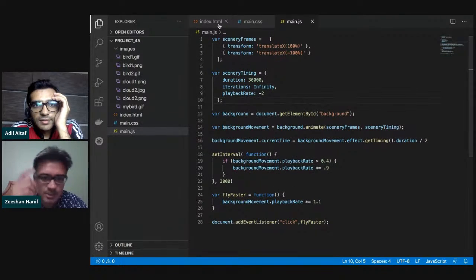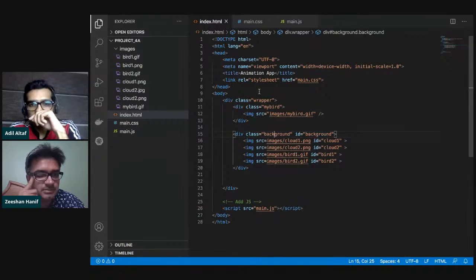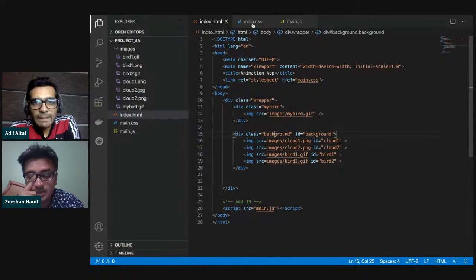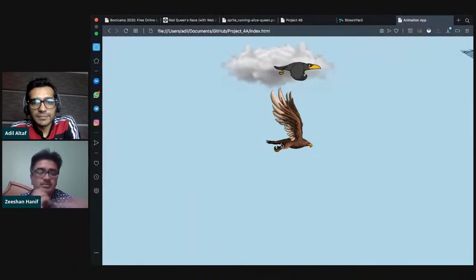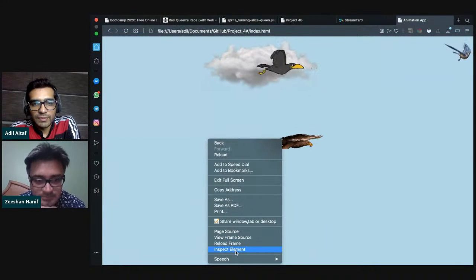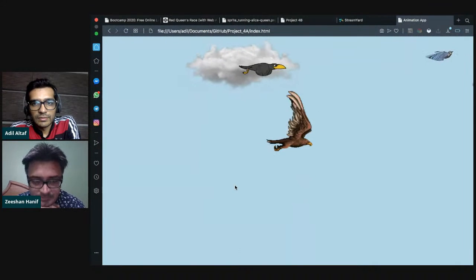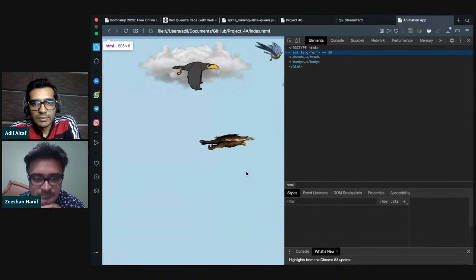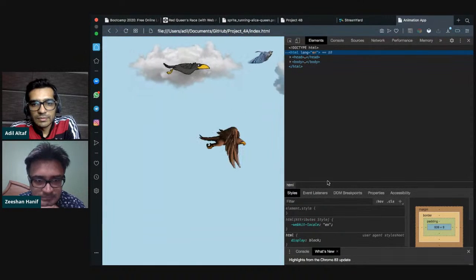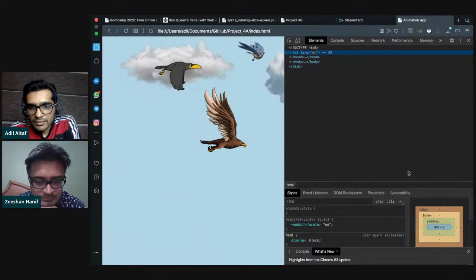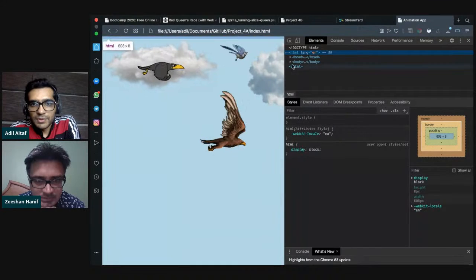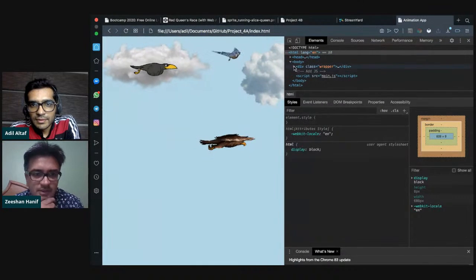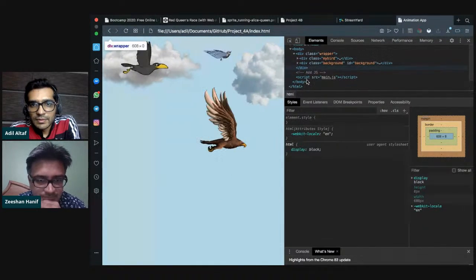Can you check the element? The bird's position in the browser. Yes, inspect. Which object do you want to see? Any of the birds which are at the top.